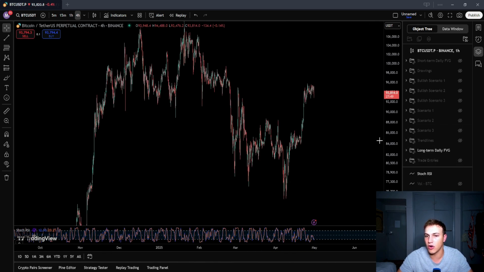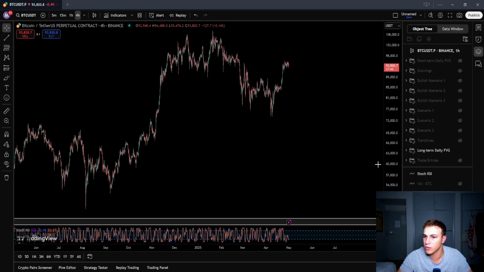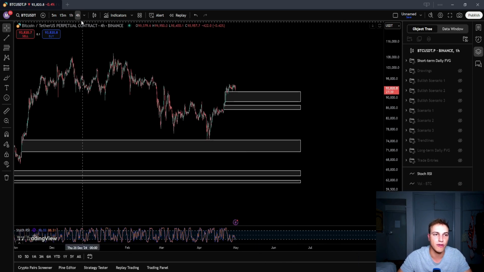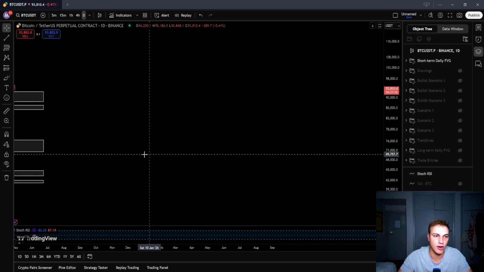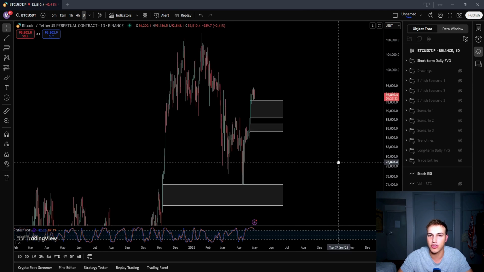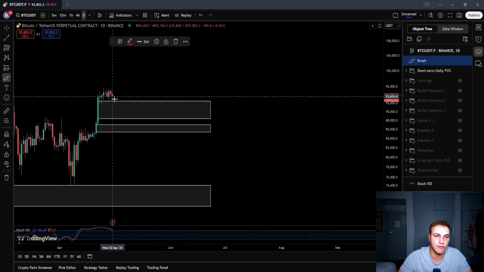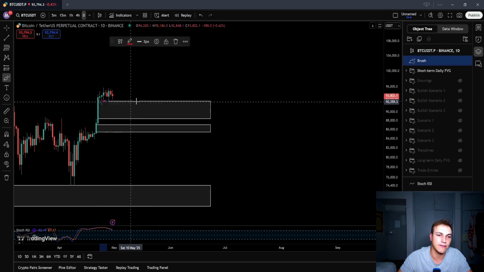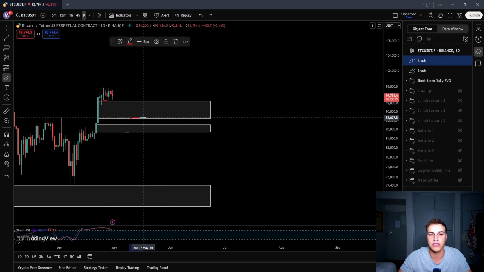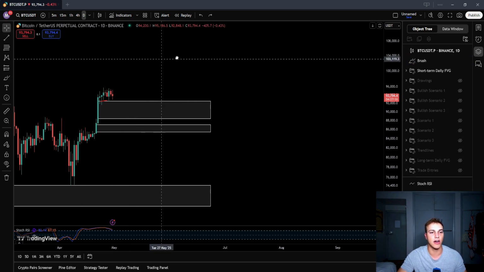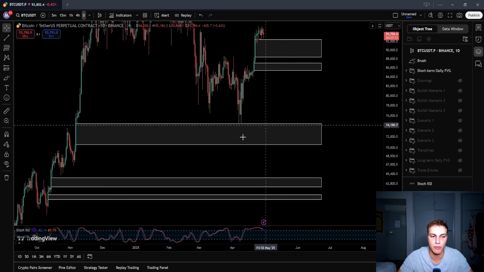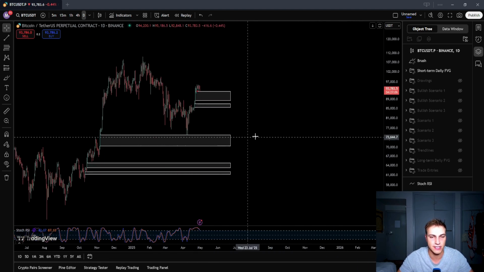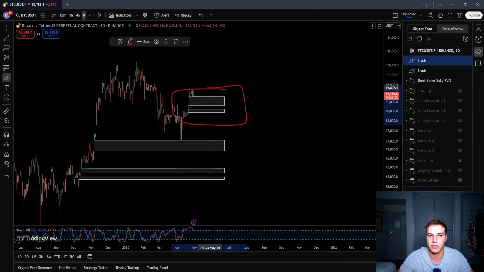Then looking at our short-term fair value gaps, we are looking to take or possibly close off these on the daily time frame. We have a few here that are sitting very, very close to us below, and we can possibly find support off these fair value gaps. Now that we have touched one, the likelihood to close below this fair value gap also increases. So look out for these fair value gaps on the charts on the daily time frame. We do have 3 major ones below us, but I doubt we are closing those in the next few days. These ones up here are more likely to be closed in the next few days.